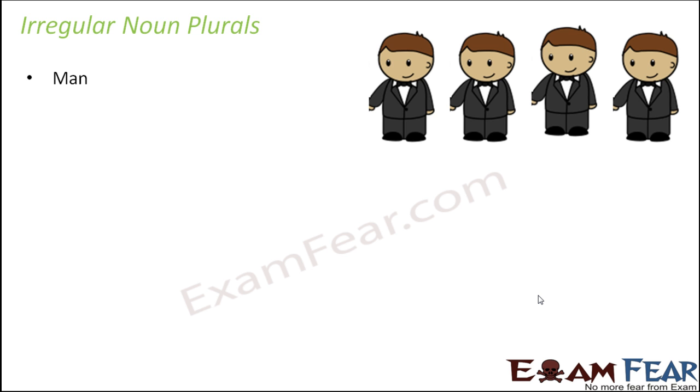For example, the plural of man would be what? What do you think? Can you make some guesses? For example, you might feel that it could be mans, but that's not the case. So the plural form of man is actually men. So if you look at it carefully, you would see that the A has been replaced with an E. So the vowel is replaced basically, right?